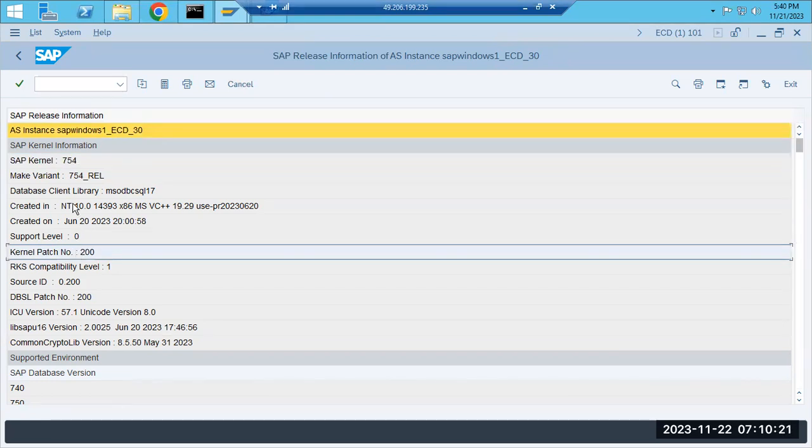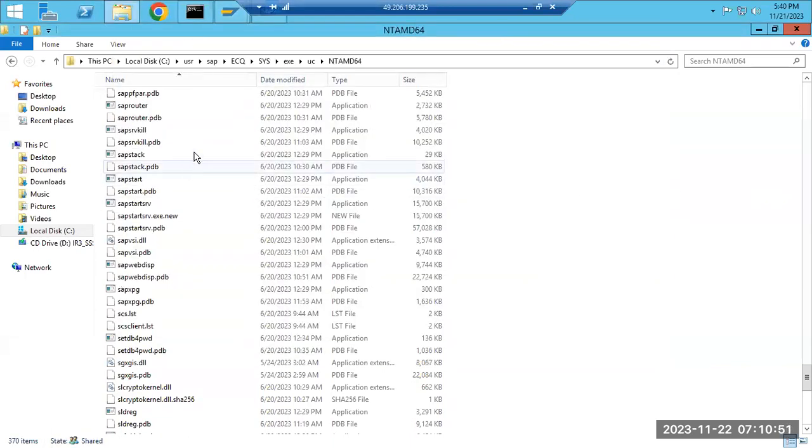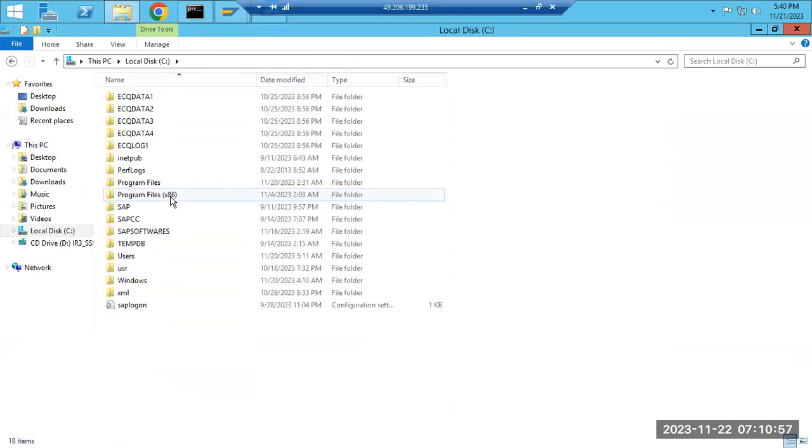You can update either one, but whichever you update, there is a common procedure we are going to perform here. Common procedure means the common steps for kernel upgrade. For any kernel upgrade or release upgrade, we have to follow the common steps. To perform this kernel upgrade, downtime is required. Downtime means we need to stop the SAP system. Why? Because kernel upgrade is not an online activity. So we need to stop the system, then at the operating system level, we need to place the files.